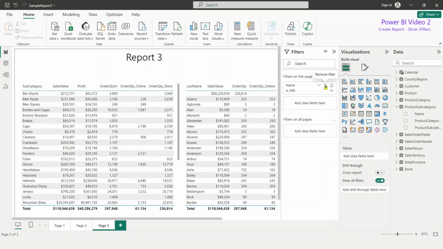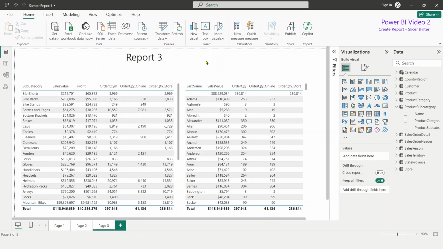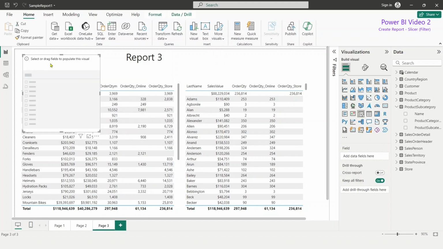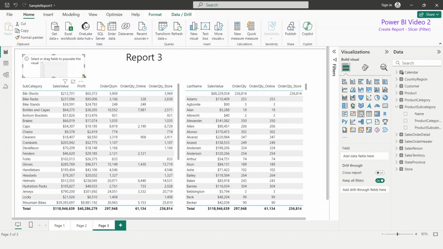The way to apply the filter is by creating the slicer. Slicer is more advanced and customized. Let's click on the slicer here. Slicer provides a more advanced and customized way to filter the data. Frequently used dimensions can be used in a slicer. A user can easily notice if the filter is applied.